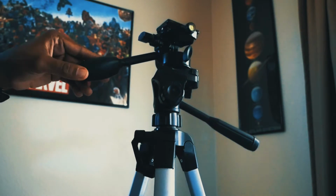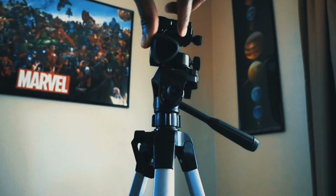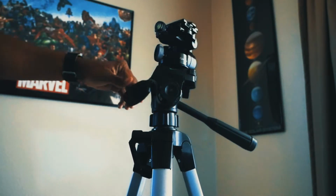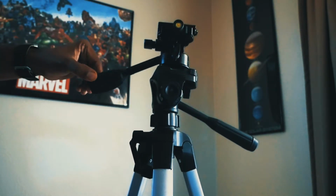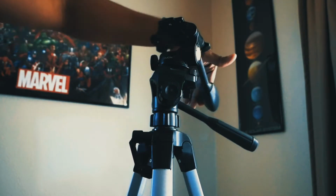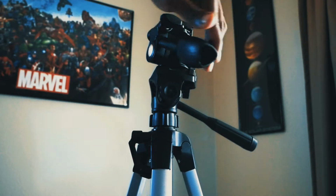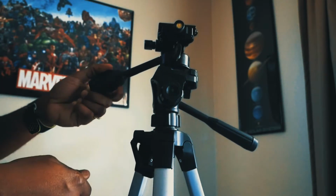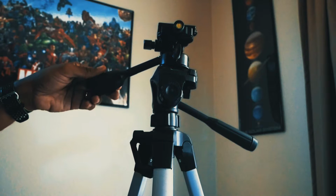So you'll notice panning, and I'll hold the tripod here because this thing is extremely lightweight, but it's fairly smooth. Once again, this is kind of the whole point of buying a device like this, so you can get that smooth footage whenever you are doing your panning, and then also of course your tilting. So I'll loosen this a little bit and now we'll get into the tilting.